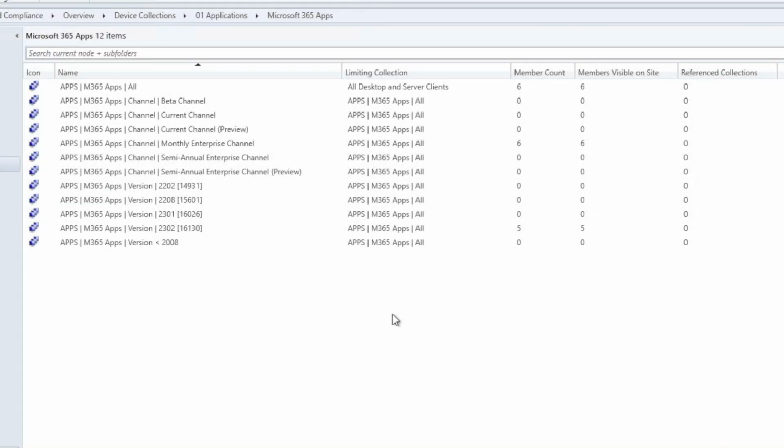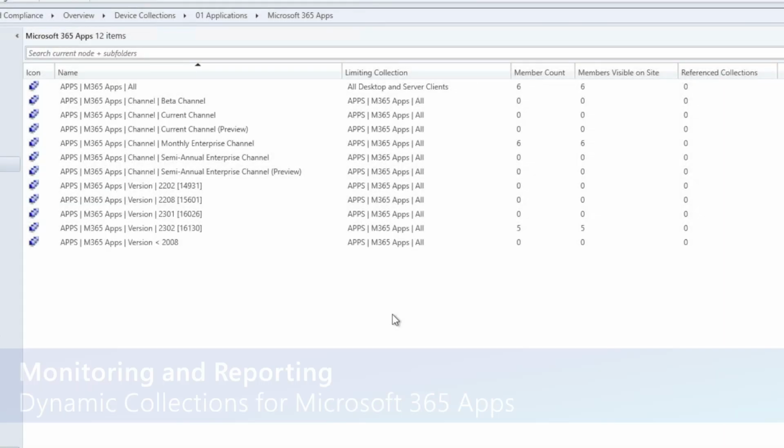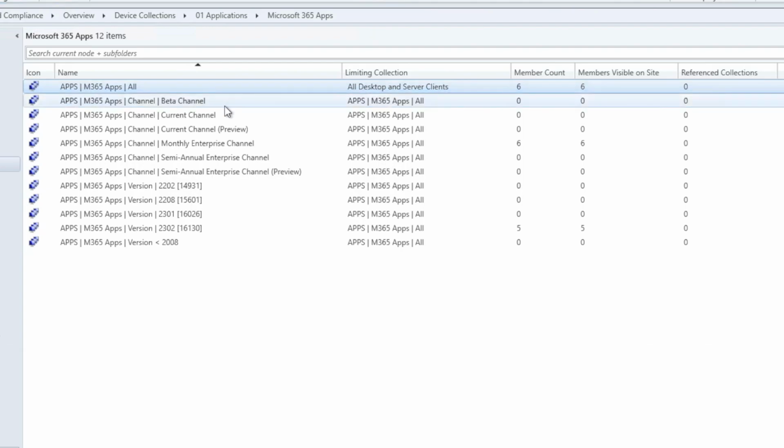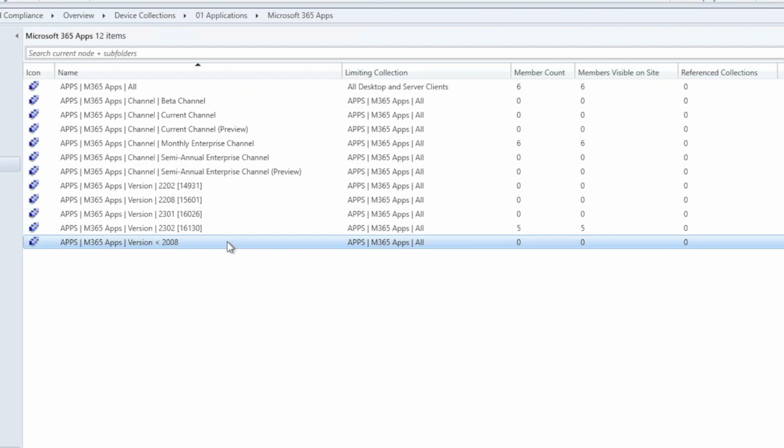Many of the day-to-day tasks that you do with Configuration Manager are based on the collections that you create. Earlier, we created a collection for all of our devices running M365 apps. What I've done here is created some additional collections based on other criteria. So for example, those running particular update channels, which is great for reporting, but also if you're doing a channel migration, those running specific builds, maybe if you need to target something specific to a particular build. And this one down here is anything with a version less than 2008, which is very helpful if you're trying to onboard with the M365 Apps Admin Center, specifically inventory and servicing profiles.